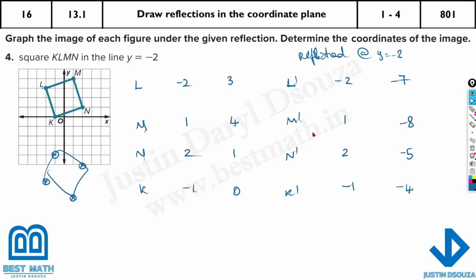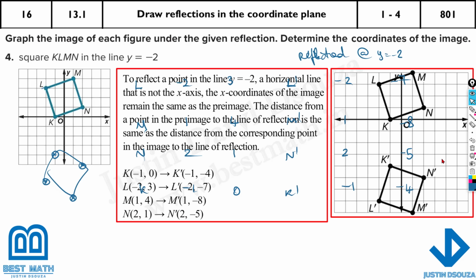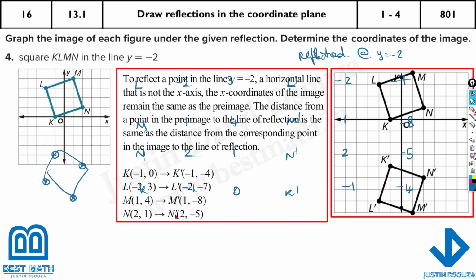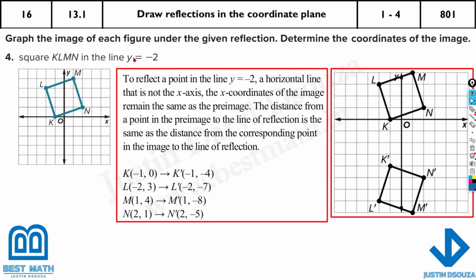At the line y is equal to -2, you can see this is the correct answer. And these are the points which we got. Now we have written it from L. They have started from K, L, M, N. That's fine. I start from L, M, N, K. And here you go. These are all accurate. M, yes, is accurate. N is correct. K is correct, and L, yes, L is also correct. So here, depending on which line of reflection, you can easily change your values. See, whenever it's x is equal to, the y values remain the same, and when it's y equal to, the x value remains the same, only the y changes.